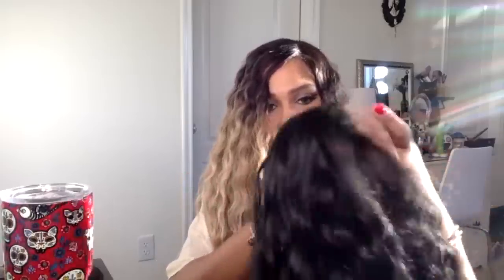Hey, don't miss my black hair. I got one right here, almost identical, but it's black. You know, I can switch it out. I haven't cut the lace off this one yet though. And this one didn't come pre-plucked or nothing. This is gonna be some work unless I make it like a half wig.